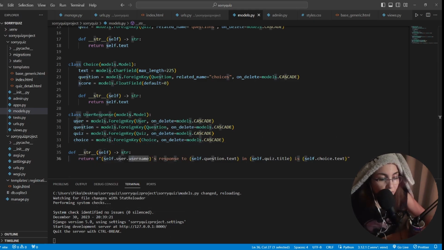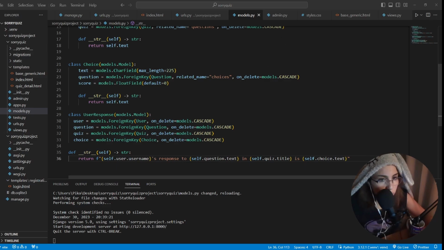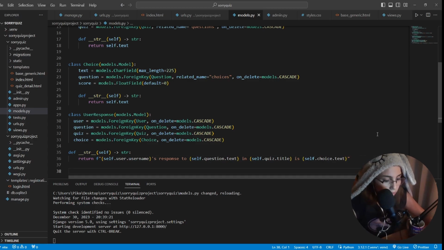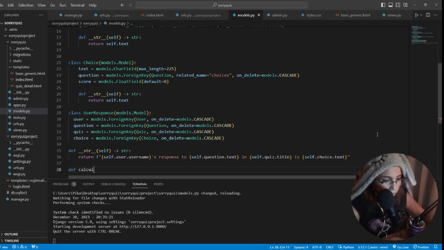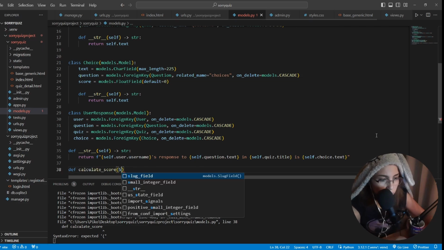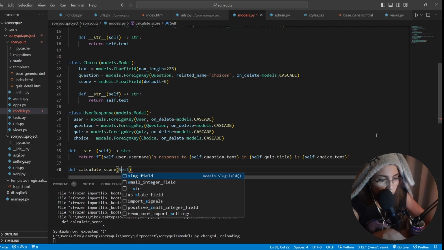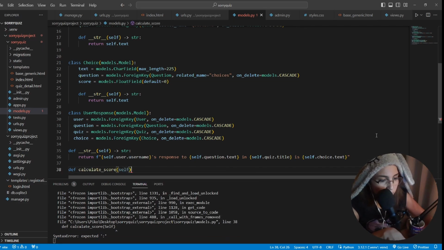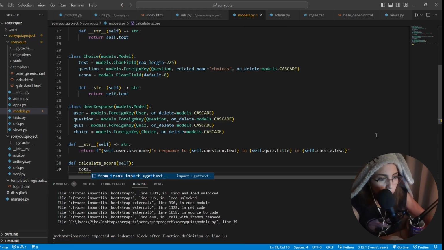All right, next up, we wanna define another method to calculate the quiz score. So def calculate_score(self). What's up with me writing capital letters accidentally? I don't know. Okay, total_score.